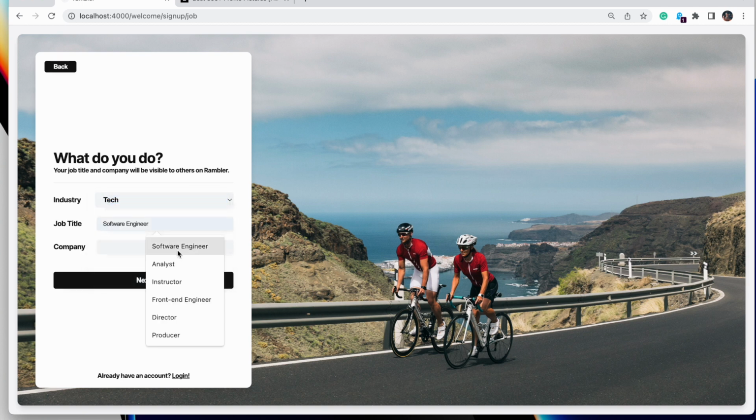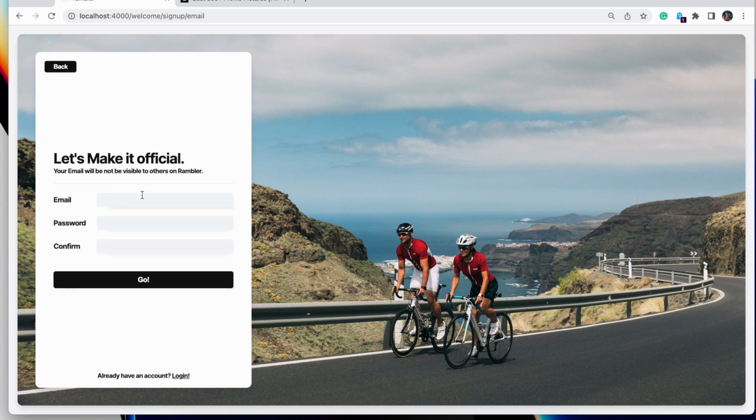Now you notice Rambler is only asking for a little bit of information at a time, which makes sense. If you think about a conversation you have with someone, you only ask them a little bit of information at a time. You don't go in and ask them everything you want to know at once. And so I wanted Rambler to be structured in the same way. I thought that was a lot more natural user experience versus just having a user open up a page and it being filled with user inputs. And so let's go ahead and make it official, right?